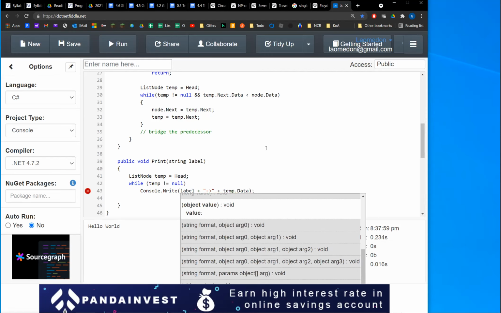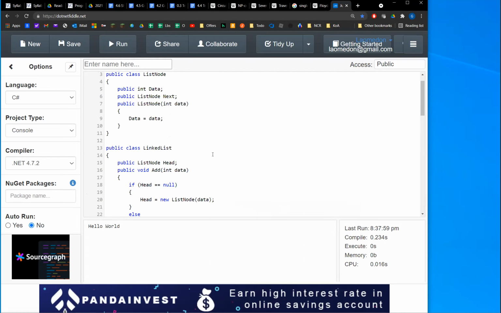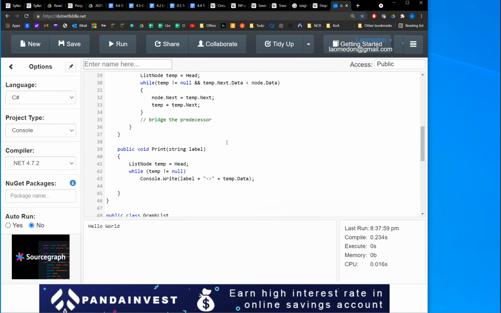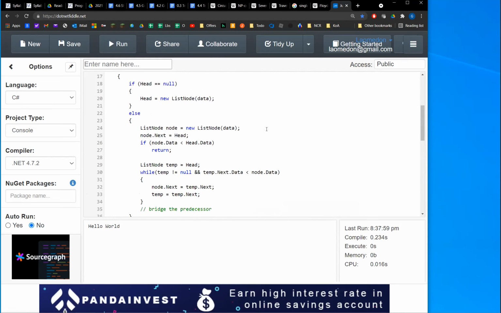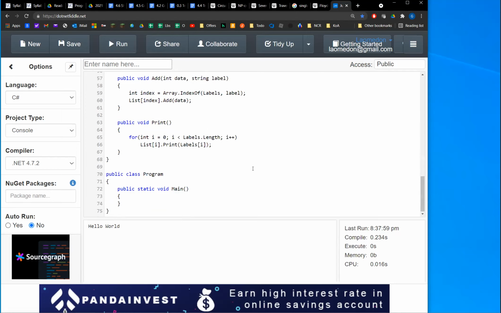One of the things I forgot to do here was let my label information be known down in my list node. So I want to add that in here so I can actually print out the labels, because right now it's just printing out the data points. And of course, there's the bug in my add method because I don't normally use this approach, so I don't code for it. So I've forgotten what my syntax needs to be. I'm pretty sure this is pretty broken.